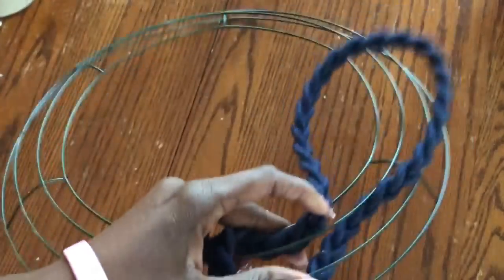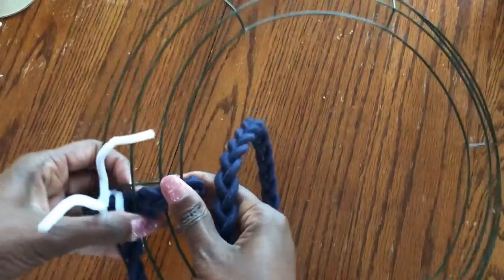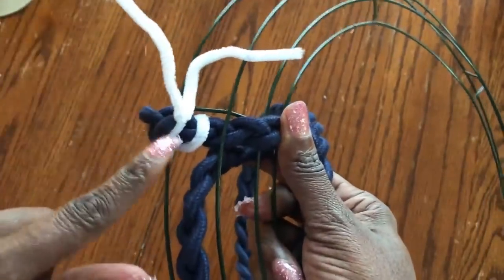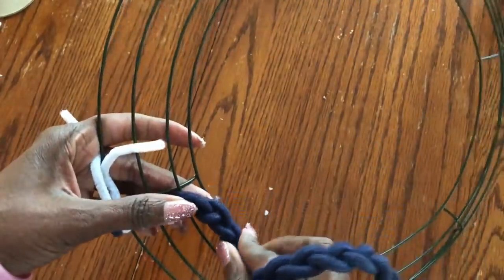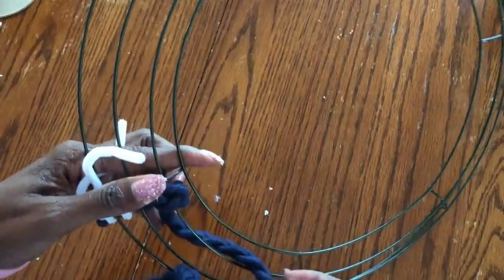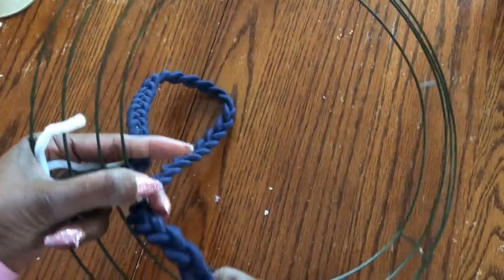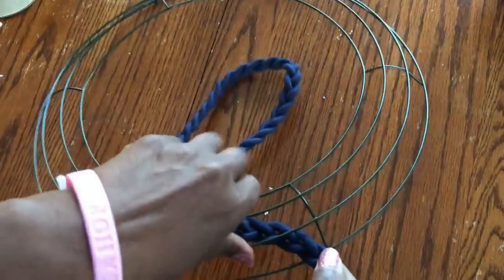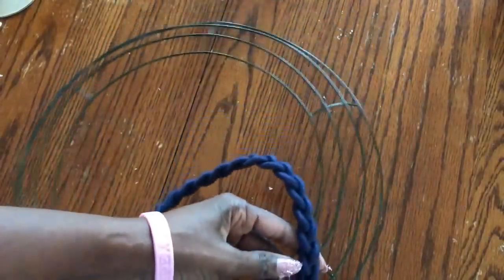It's just kind of like the Deco mesh, because it's been around that spool, it's curling up on me. All right, so this first one is over. Then I went under there, got glue on me. Go over here, and then you have to go under on this one. Then you bring this around. This takes a little bit of work, but I think it's just because this rope is really thick. But I wanted a thick rope. I didn't want a thin one, but you very well could do that if you want.